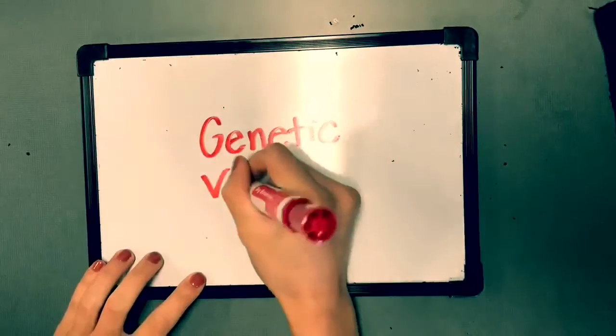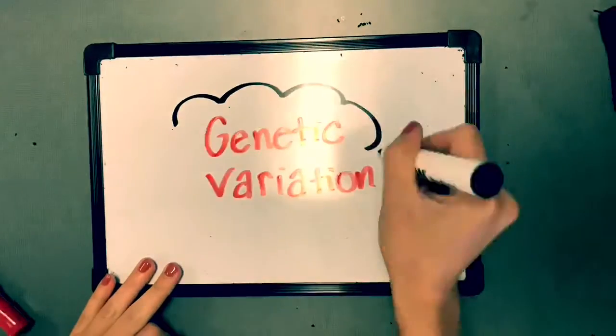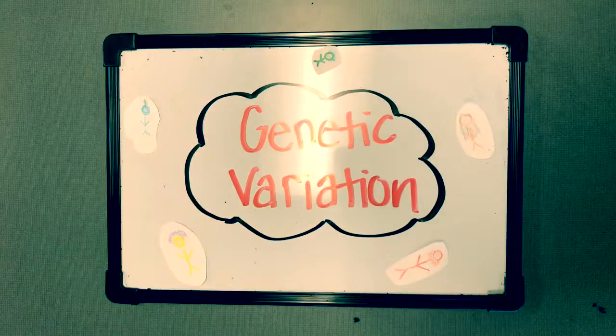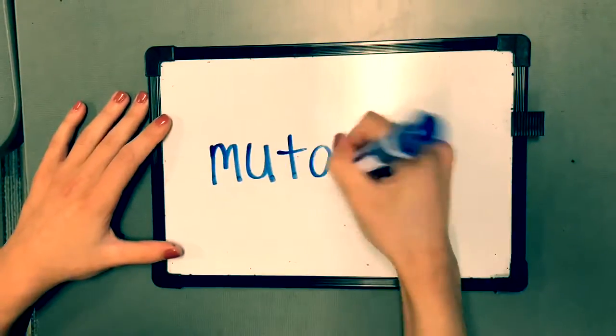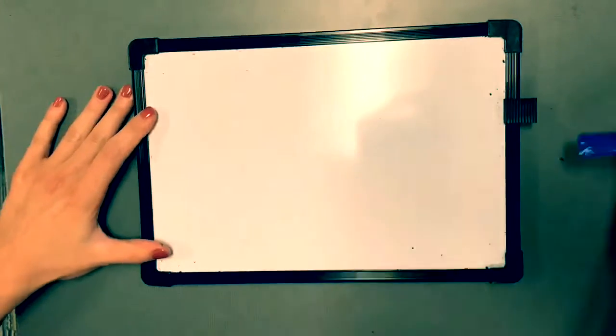Ever wonder how we all have the same features but none of us look the same? The answer is genetic variation. Our DNA is comprised of the genetic information from both parents and is susceptible to changes in the genetic material of a cell or virus resulting in a mutation.